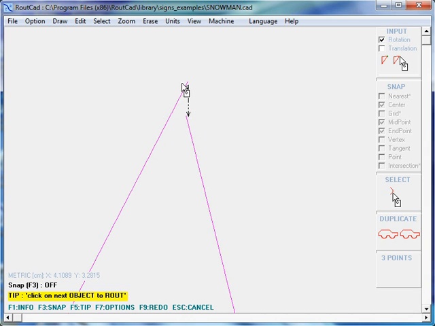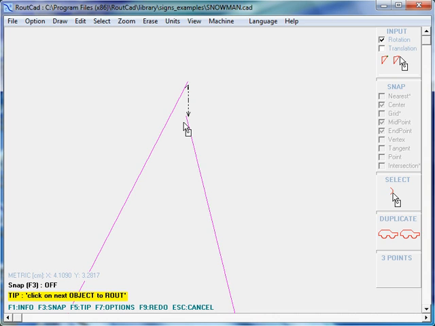So your drawing doesn't need to be perfect. Even if you have some small gaps like that, RoutCad is able to deal with that without any problems. The problem only occurs when the gaps are too big. Obviously, then you might not get the result that you want. But for small gaps, RoutCad is capable of closing those gaps by itself, and you won't even notice that there was something wrong with your drawing when you look at the final product.